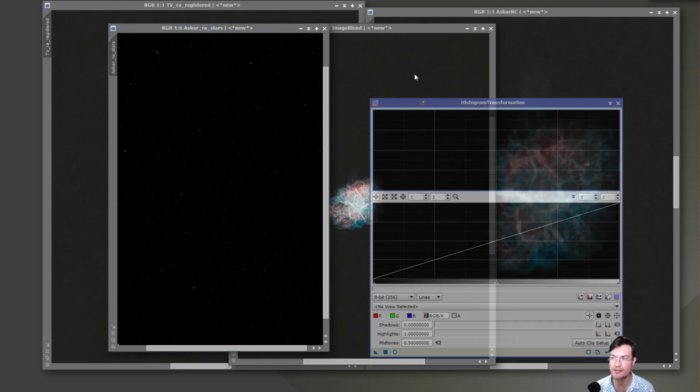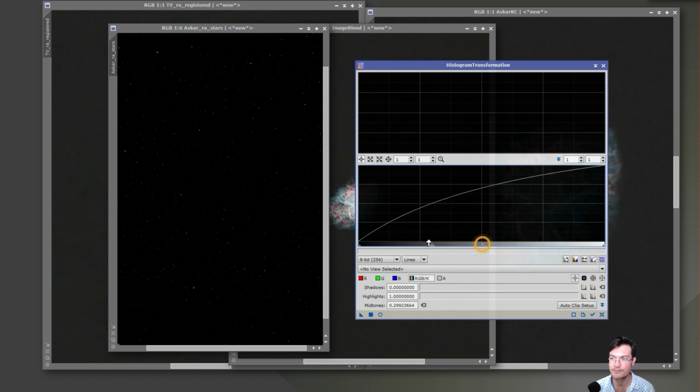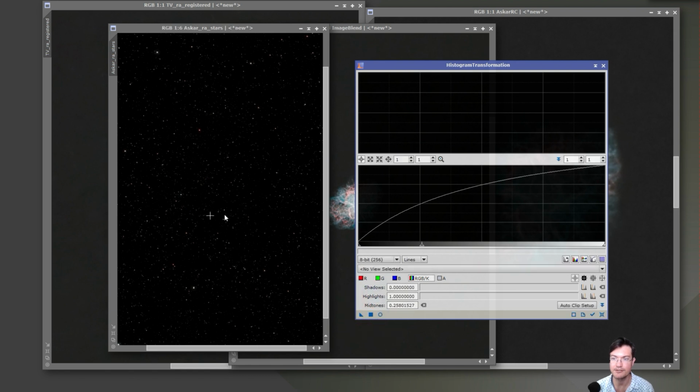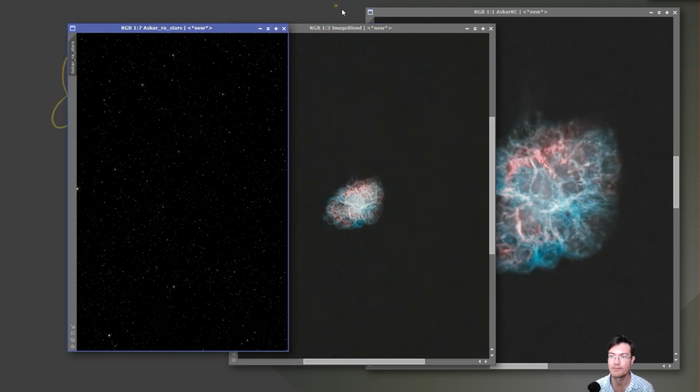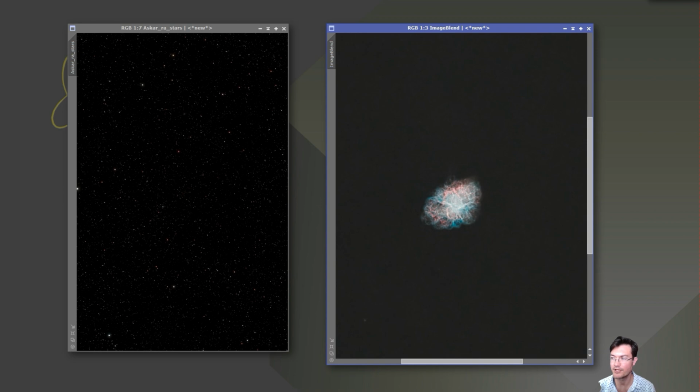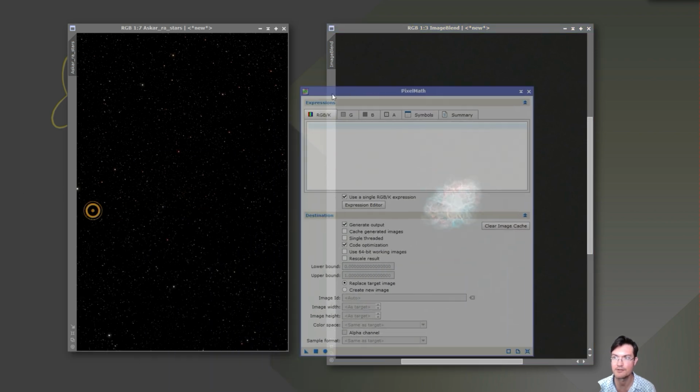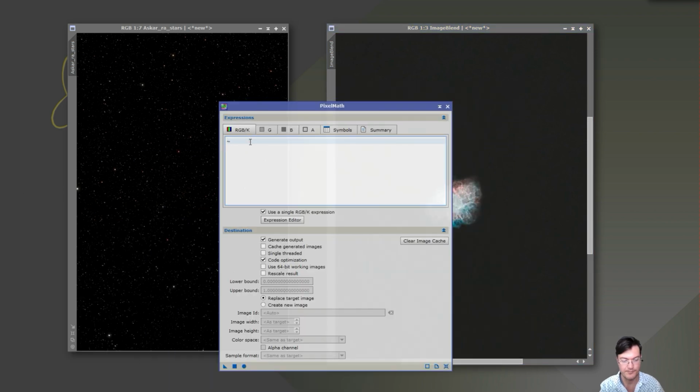Just grab your histogram and pull it to the left, and just brighten them up until you feel like they're good. Okay, I'm gonna minimize these other two, and I'm gonna go ahead and just use pixel math to screen the stars back in. So there's a couple different formulas. The one I use is the tilde version, right? The tilde, parenthesis tilde, stars times tilde starless, and that'll work.